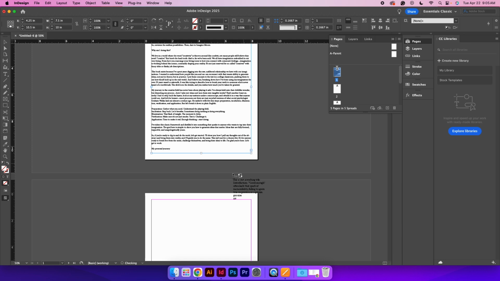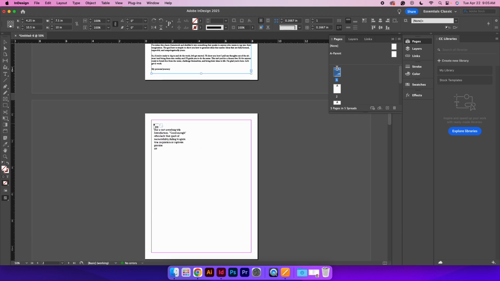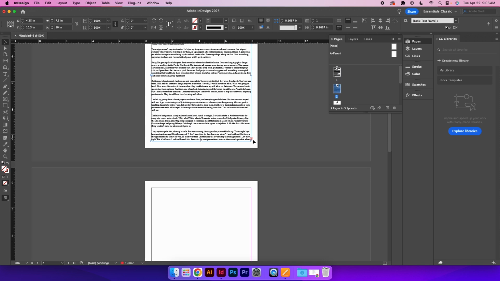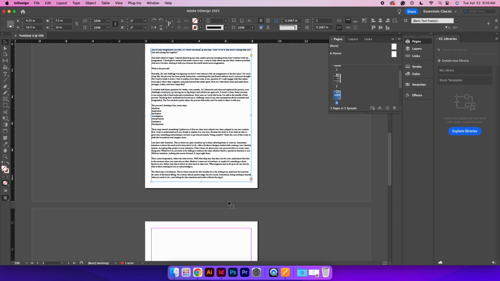So I click on that, and it gives me another loaded cursor. I come down to my next page, go to the margin, click, boom, there it is again. But I've still got that little red plus, meaning I have overset text. If I click on it, it gives me the option to load up another page, and the document continues to fill more pages.